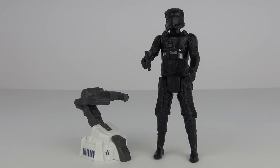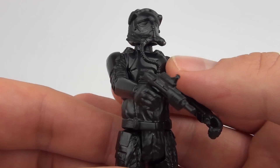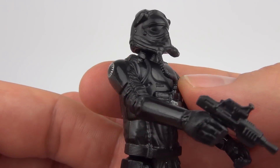Three and three quarter action figure from the basic range of toys. These are very, very basic, but still nice for the collector. The packaging on these new figures is actually quite nice as well if you are a collector who likes to keep his or her toys in the packaging.